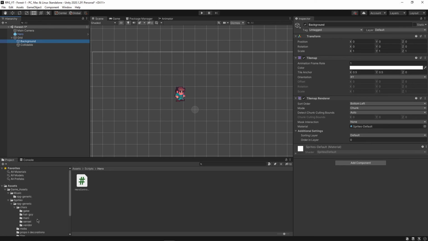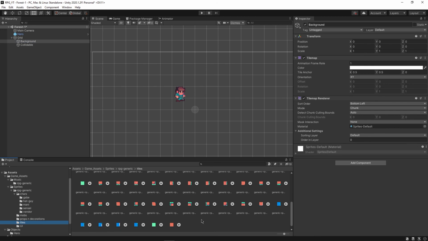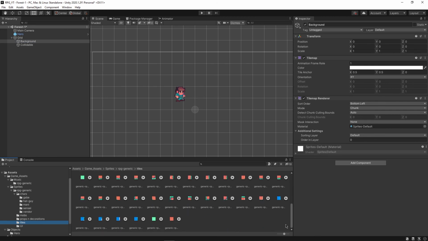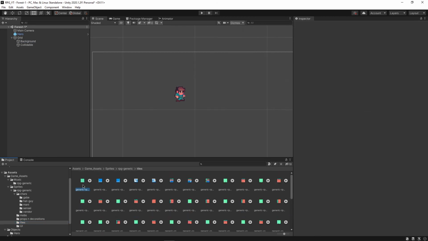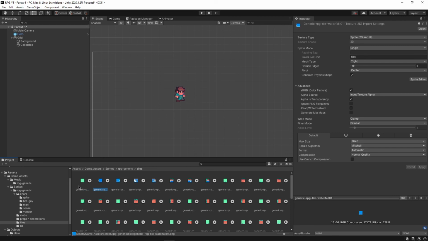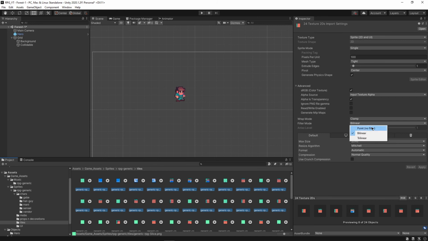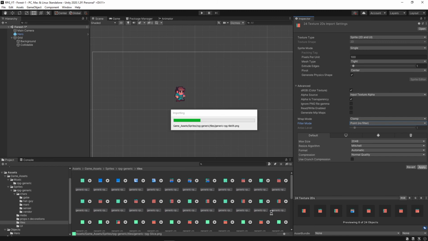All right. Now we have a little bit more work to do, where we need to go back and find the tiles here. So this part's going to take a little bit more time since all of these tiles are actually individual. What we have to do is go through and control click on all of them, which will take a little bit of time. I'll just do them by this large of a group for now. And we want to change them all to point no filter and click apply.